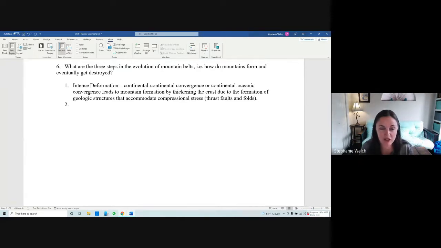Part 2 of all of this is when the mountains actually start to rise significantly. You get most of your actual vertical uplift of mountains forming after most of the deformation has already taken place. So by crumpling up the crust, you've thickened it up a lot. But in order to make the mountains grow really, really tall, you get your tallest mountains in the world forming at this stage where the crust is already thickened, and then it starts to float up higher on the mantle.